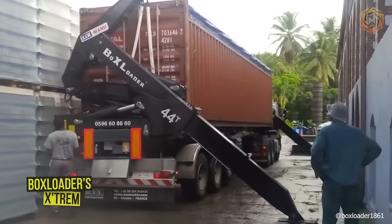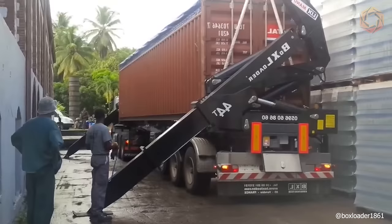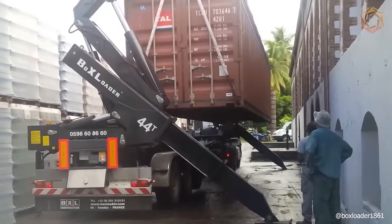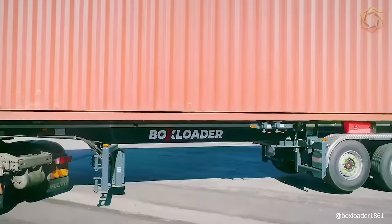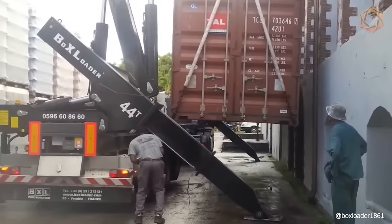The box loader EXTREM loader has multiple applications, making it an indispensable tool for your organization, whether you're moving, grounding, lifting, or double stacking. The technique boasts an unmatched 44-ton capacity at any position, and it offers the longest reach on the market with 55.1 inches of clearance between a fully loaded container and the chassis rail. The forklift can lift the heaviest containers, even those that are poorly positioned or with unevenly distributed loads inside. Double extension stabilizers give it impressive stability, allowing it to work on soft or uneven ground.